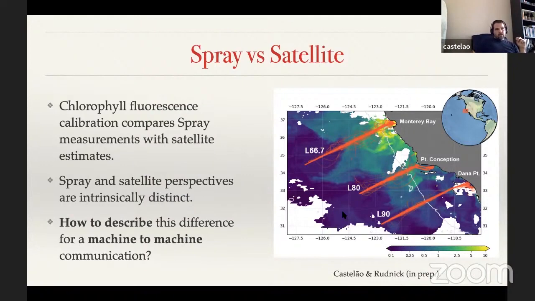So right now, my files do not have any information that a machine-to-machine communication could use. These two datasets are related, but they cannot be placed side by side. There are intrinsic differences between them. As far as I know, I don't have any information in my files that would allow a machine-to-machine decision at that level. And even further, what I really would like is to tell the machine what procedure could be done automatically to be able to compare these two measurements.